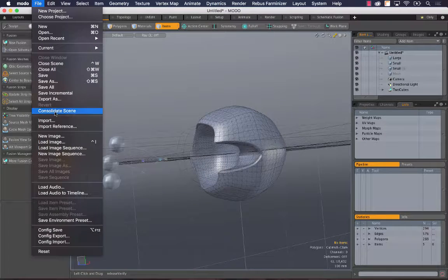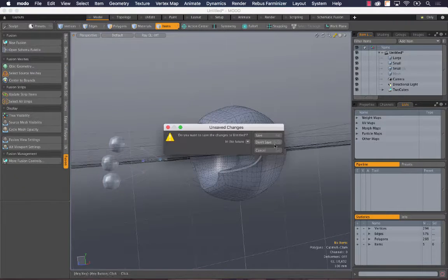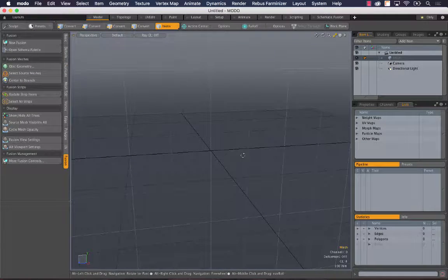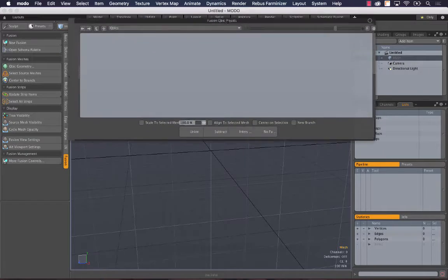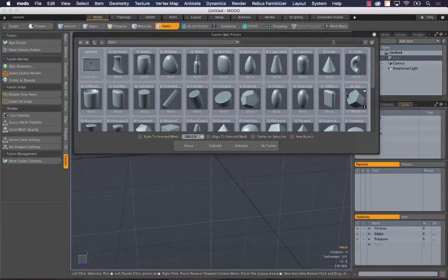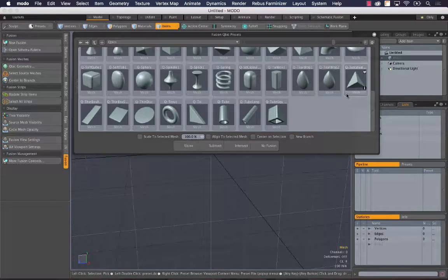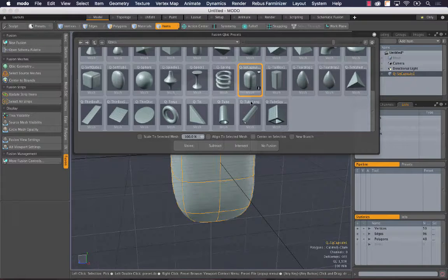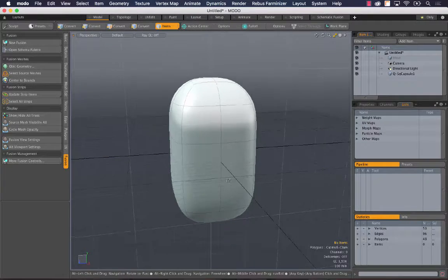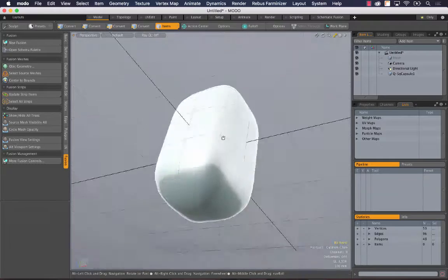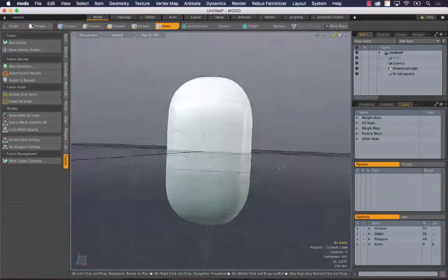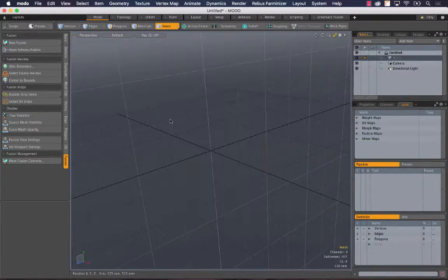So I'm going to go to File. We're going to close all. We don't need any of this. Now I'm going to build it. However, if you open up under these Fusion Meshes tab, when you install M901 content, you actually get a whole bunch of meshes to work with. And in fact, this one is really just kind of spot on. The only thing is I want to actually show you how we would build something like this. It's relatively simple, but just gives me a good example to use a few tools.